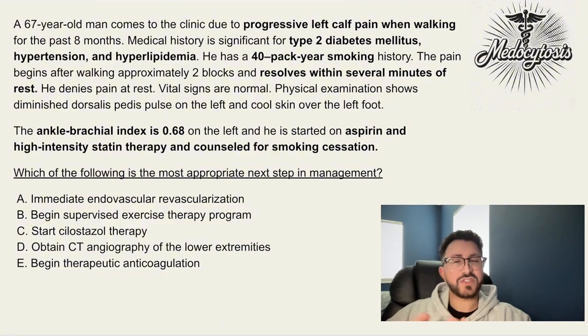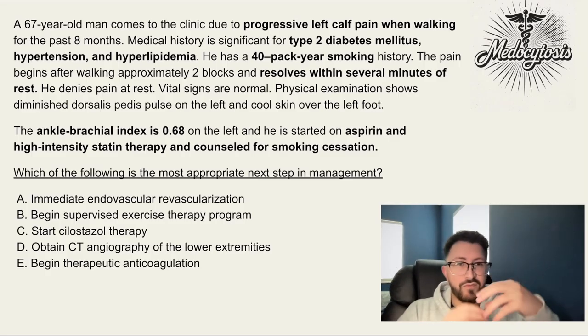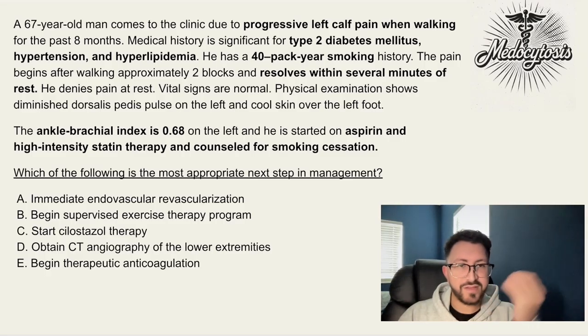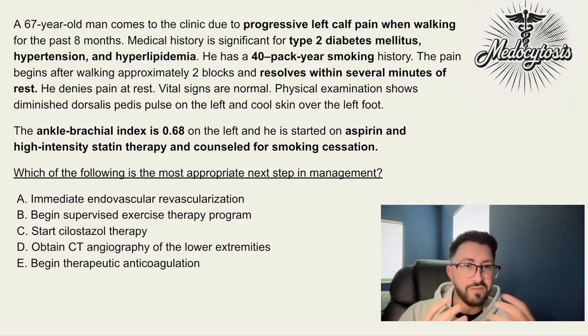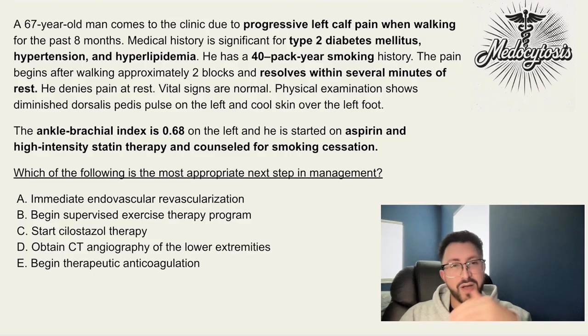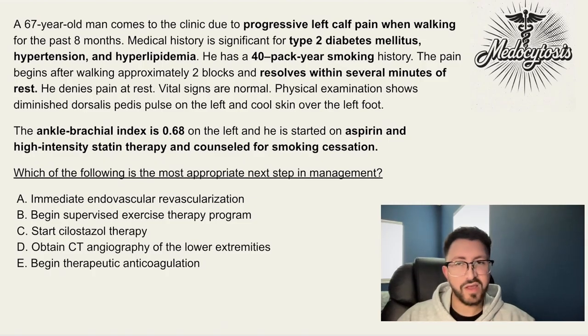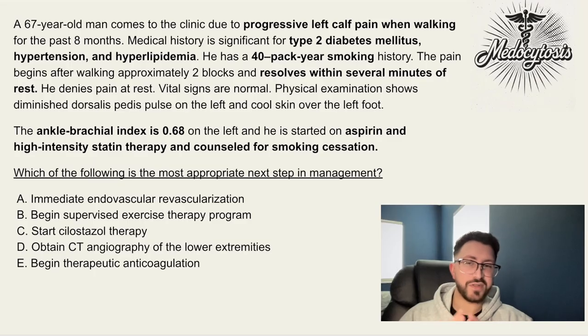So B, when a patient starts to walk more, they improve collateral flow. So you have your artery, you have an atherosclerotic plaque inside. When you start to walk more and exercise more, there's collateral arteries that form and allow for bypass and more blood flow to the leg. So that really helps, and it's the first line therapy for peripheral artery disease.